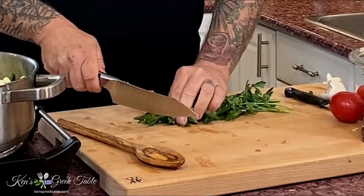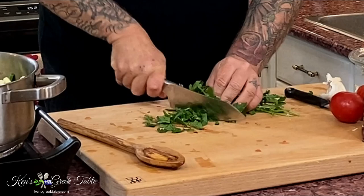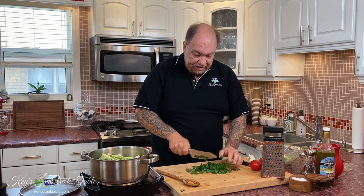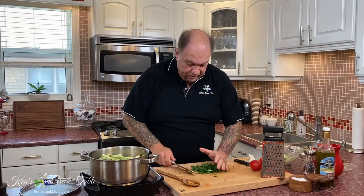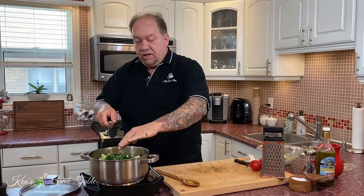And some fresh parsley. Again, chop this. You don't have to go too super fine. Do whatever you're comfortable with in terms of your level of knife skills. And you can do the stalks and all. That is totally fine. And by the way, this method here is the absolute safest method to do when you're chopping and cutting, especially when you're not really sure of yourself or your skills. Best way to go about this. That's perfect. Throw that in there as well. Now this will come up to a boil and simmer for about 25 to 30 minutes, in which case our meal will be absolutely done.